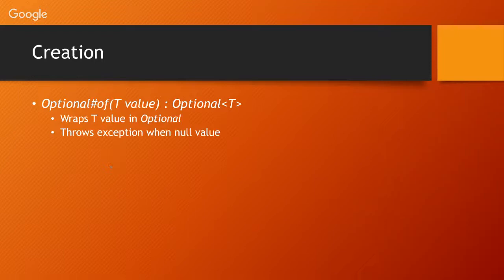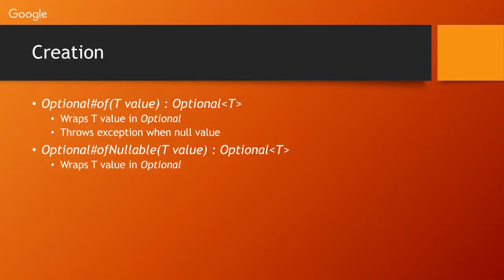That's not very handy if we have to represent the absence of a value. Imagine we got a value that can be null from a library, and we want to wrap it in an optional. We don't want to test the value for null and then return either an optional with the value, or an empty optional. So the idea here will be to use the ofNullable method, which can take a value that can be null or not. And if the value is null, the optional will be empty. If the value is not null, the optional will be filled with the value.